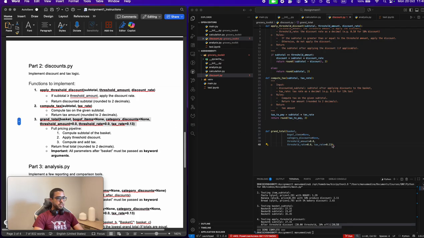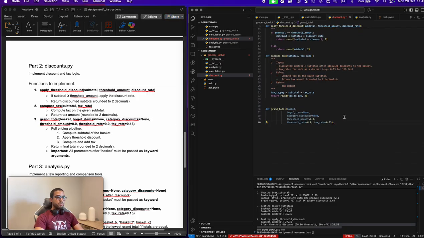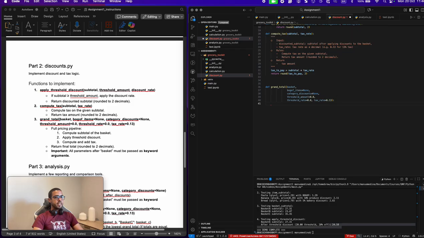So now we need to calculate the grand total from my basket. To do that, we are going to loop through every item in the basket, calculate the subtotal of the item, apply the tax and discount, and return the whole value of the basket at the end. Okay, it seems like it could be tricky, but it's not.